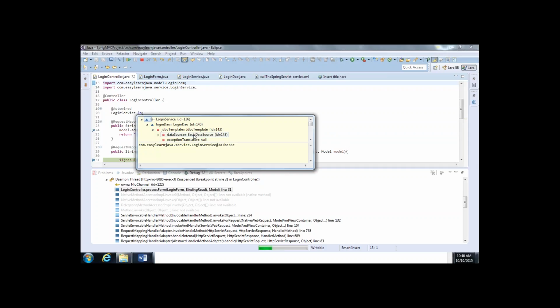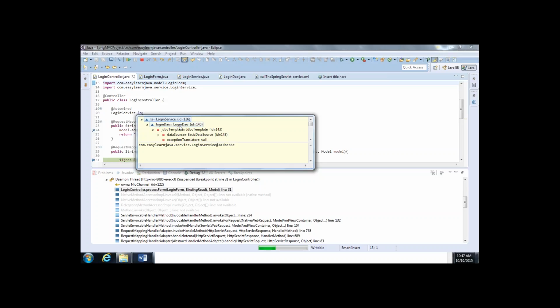So the concept here is what exactly the Spring container does. Once the Spring container gives the login controller to the user, it understands that the login controller needs a login service, so it creates an object for login service. Inside login service, it needs a login DAO, so it creates login DAO and injects it into login service.